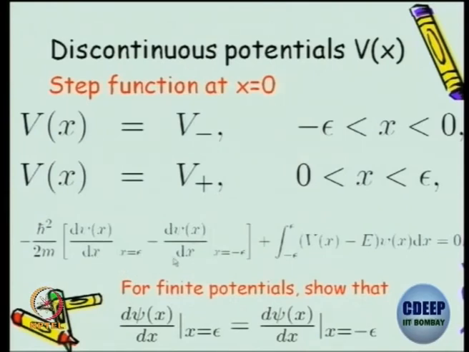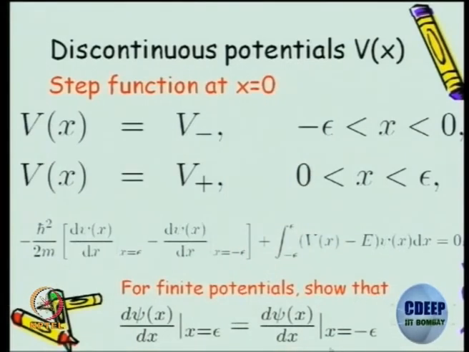So, take the double derivative of the wave function and rewrite it as the difference between two single derivatives, integrated over dx. That 1 over 2 epsilon cancels and you will have the other term, V of x minus E. This is just the time independent Schrodinger equation rewritten here. Now, you can put V of x from minus epsilon to 0, plus another V of x between 0 and epsilon, substitute V minus and V plus, and take the limit epsilon tending to 0. We are looking closely at the boundary between the two regions. If you do that, there will be an epsilon factor multiplying. You also use the fact that psi of x is continuous, so you can pull out psi of 0 out of the integral.